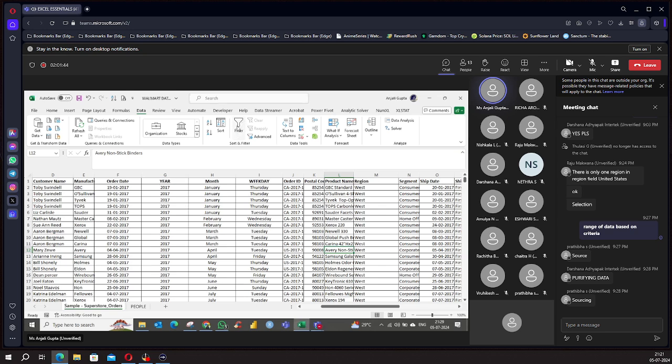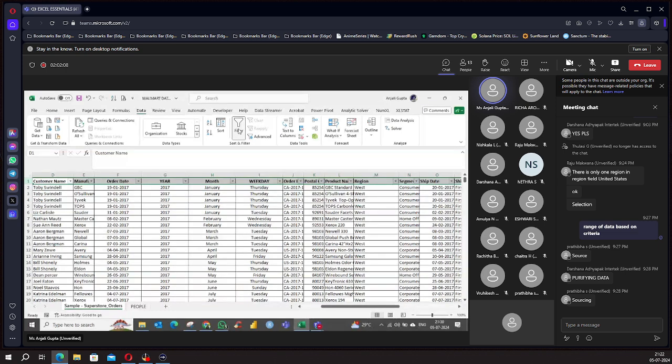You can see that this funnel type of icon represents filter, and the shortcut key for filter is Control plus Shift plus L. If you hover over it, you can easily see Control plus Shift plus L. Now I will just select my first row and click on filter.